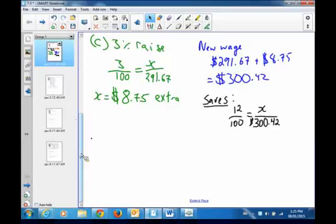Riley, do you know how to solve one of those just by calculator, just by looking at 12 over 100 is equal to x over 300? Not thinking about it too much? These guys, they're used to this one. They do it a million times. I'll go through something with you. You're not as familiar with that one, or are you? Cross multiply, divide by the loaner we save. 12 times 300.42. Then divide by the 100 afterwards, and you'll get the x. Right? Does that make sense? Yeah.